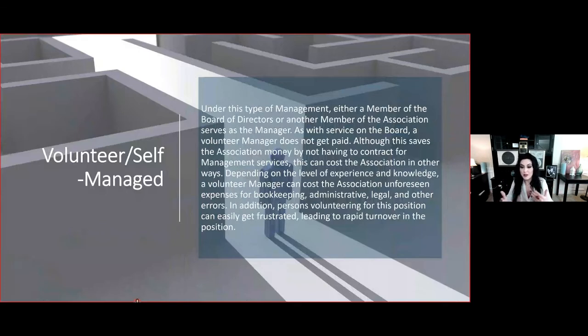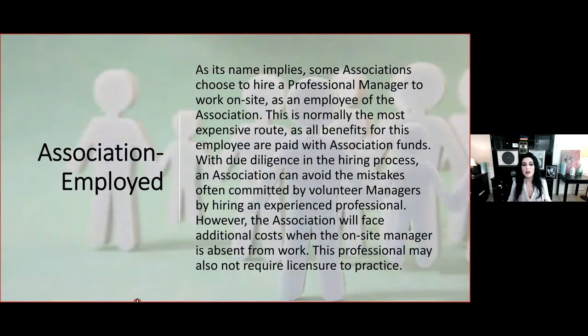There are some values in this trade-off. And we also want to remind everybody too that the contracts that you have with vendors are in the association's name, okay? Some of you might be under declarant developer control. Those are still in the association's name. So if there's any misunderstanding about that, you are entitled to keep the same vendors that are working well with you if you onboard professional community management, okay? So now we're going to talk about the association employed.